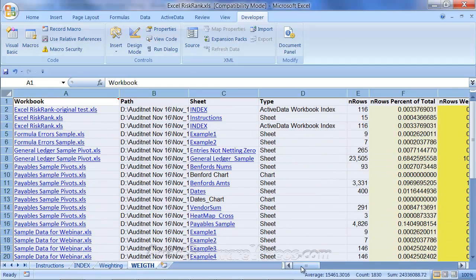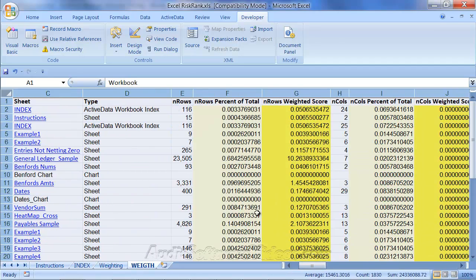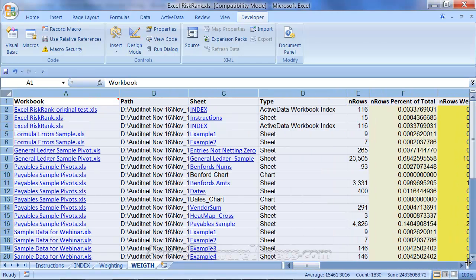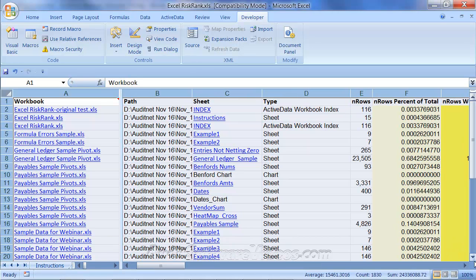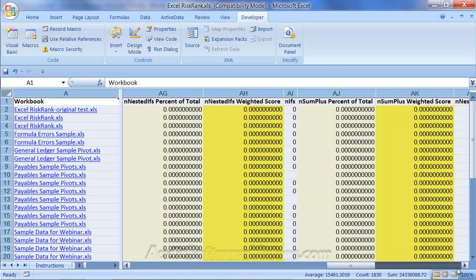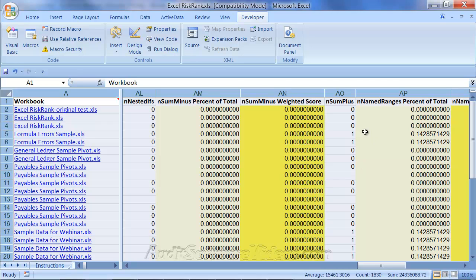So now that it's weighted, I like to take this schedule and drag that bar over so I know what that is. I can then go over to the far right. I don't really care about all this stuff happening in between.